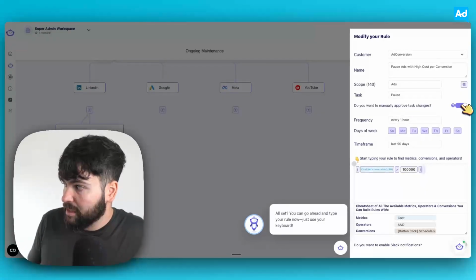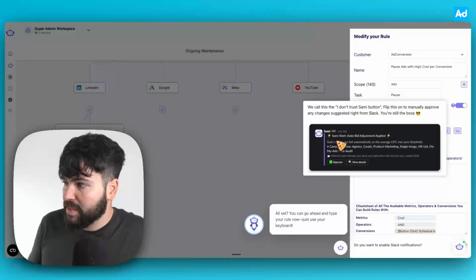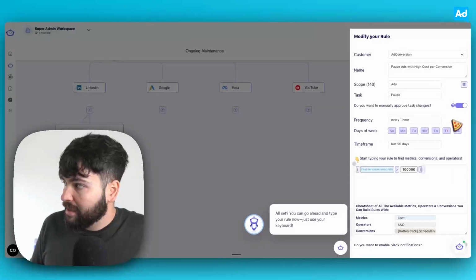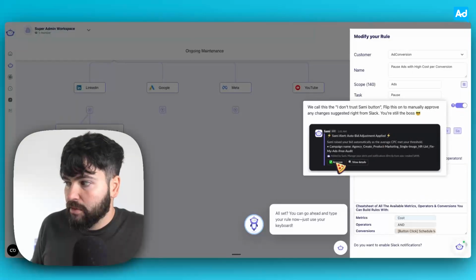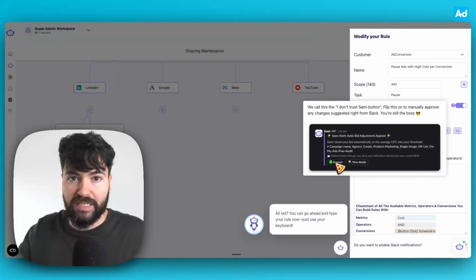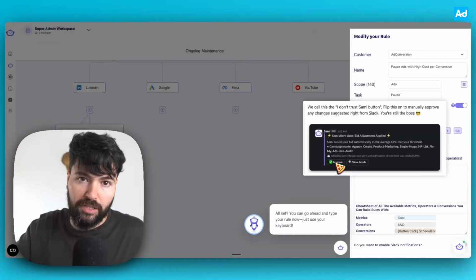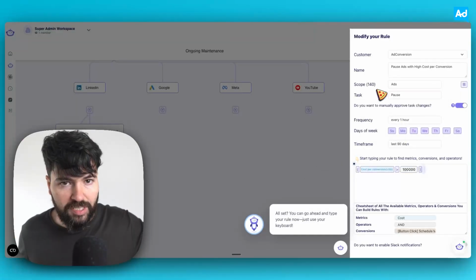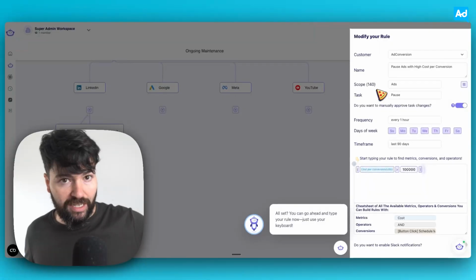can do is you can click this button, and what it's going to do is it's going to select manual approval. So when you get notified in Slack, you'll see an alert like this with a button that says approve. You have to click on it. It's going to direct you into Sammy's log page, and then you have to manually approve the ad for final blessing.